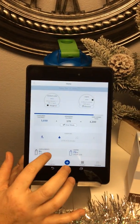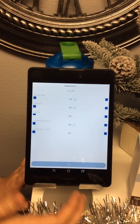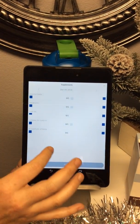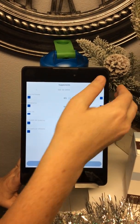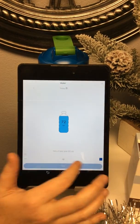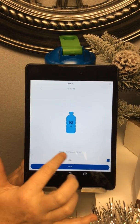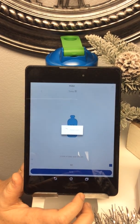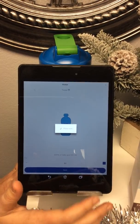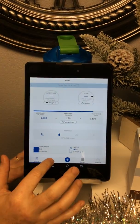Going back to the main screen, here are your supplements. We have the main supplements that we recommend for our patients, and you can keep track of which ones you're taking. You can also keep track of your water intake here — it's a nice feature that fills up a water bottle graphic, and once you reach the top you're at 100% of your daily goal. You can save that, and as I mentioned, all of this information can be graphed and tracked, and we'll have access to it as well.